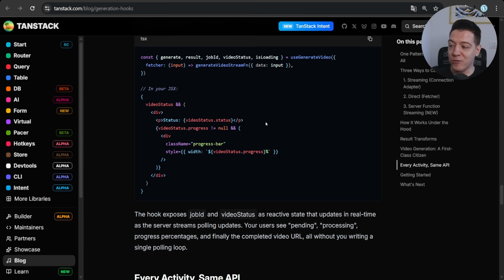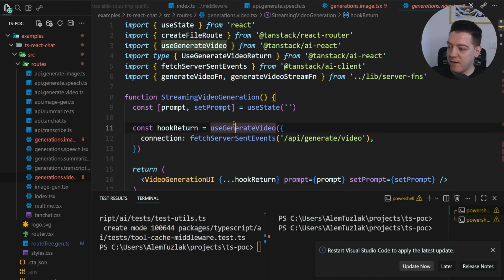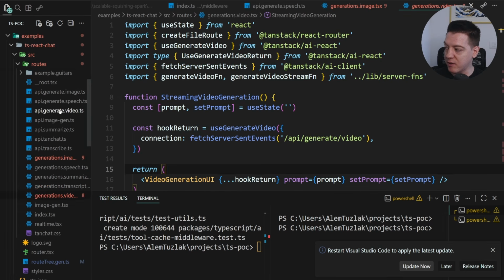And how it works with TanStack AI is you basically have useGenerateVideo. This is the same as before, as I told you, so you can fetch server sent events. You can also use server functions for this, but I'm not doing it in this example.